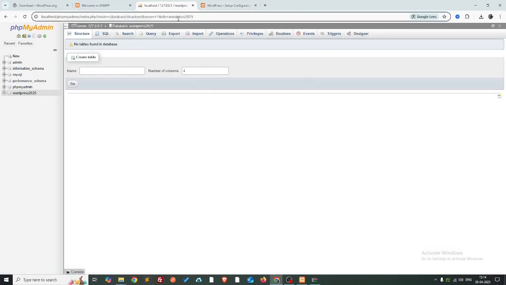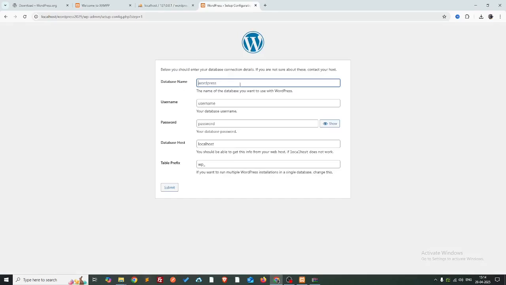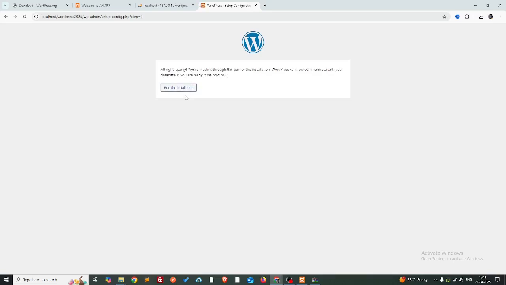We will take this database name here, that we created in the first step. Username, by default it will be root and password will be blank. Database host can be localhost. Here is the table prefix. If you want to change this, you can apply the prefix here. By default you can place wp here and you can hit submit. Database configuration is completed. Now you can run the installation.